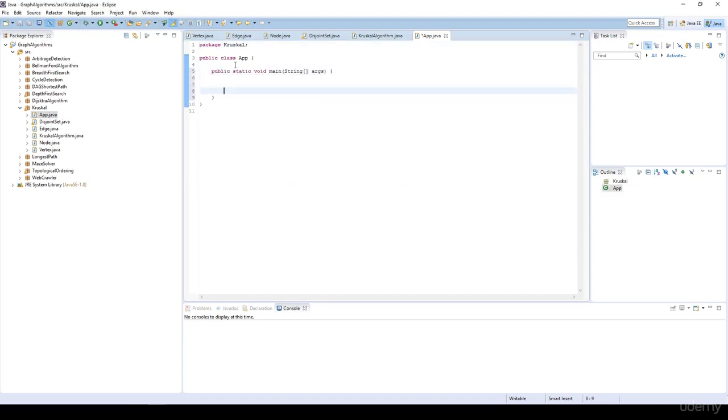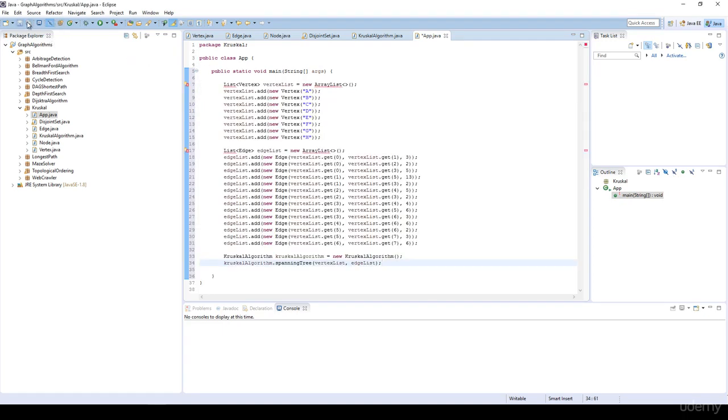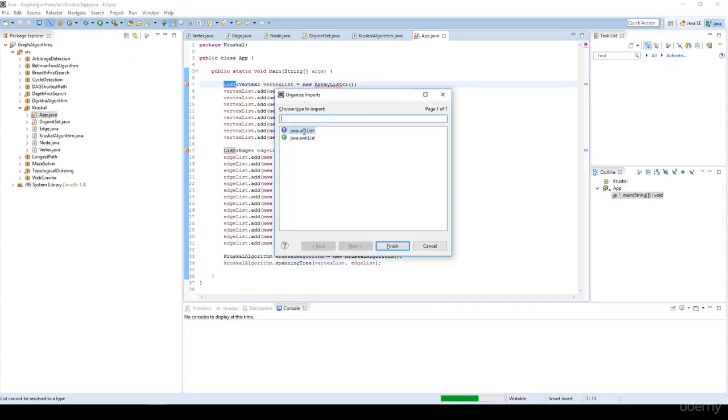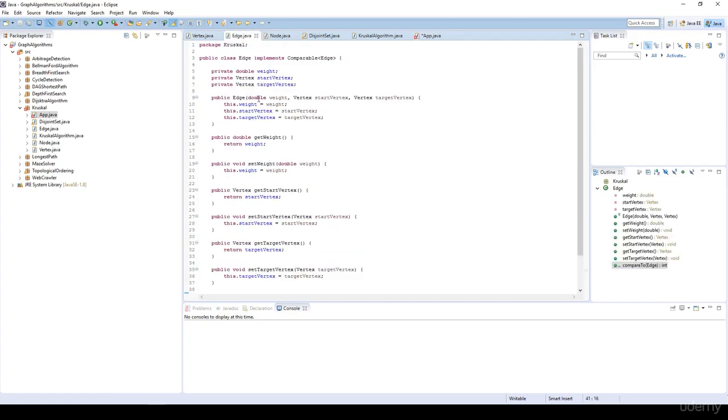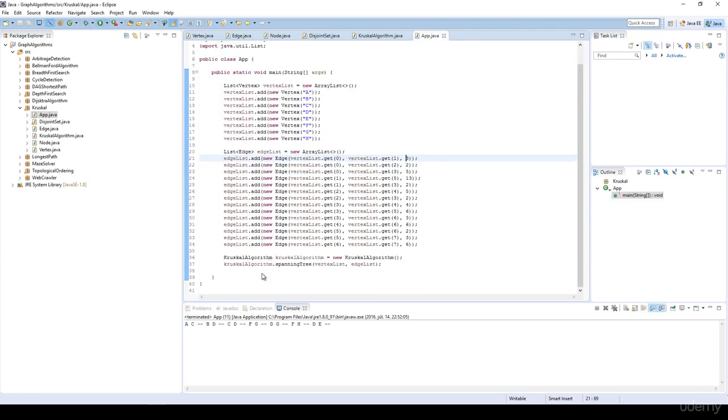So in the main, I'm just going to copy and paste a huge graph. You can download the source code because it would take a lot of time to do it. Of course, we have to import java.util.List. And we have to implement the edge in a different manner, in the sense that the last parameter will be the edge weight. So in the edge, I'm going to have the edge weight, cut and paste here. Okay, Ctrl-Shift-F to auto format. It's going to be the same, so doesn't matter. And let's see whether it's working fine or not.